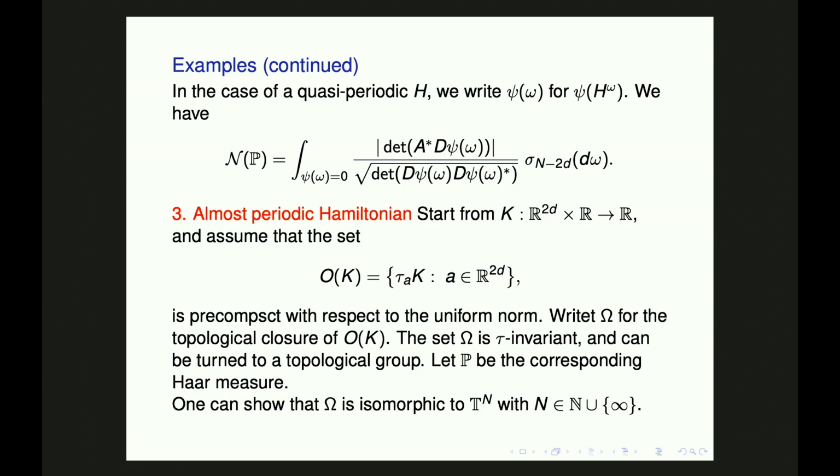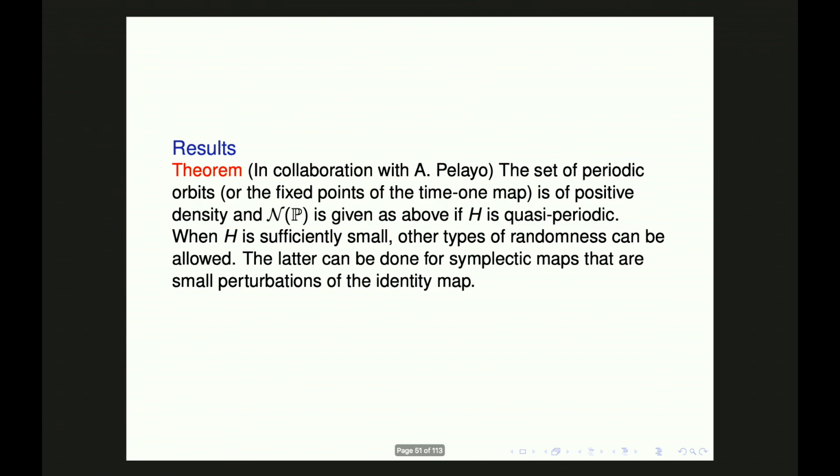And in this case, in some sense, the randomness, the support is isomorphic to a torus, but with possible dimension infinity. So what happens is that in some sense, the space of Hamiltonians is this infinite dimensional manifold. But if you go to quasi-periodic, the support would be still finite dimensional and is isomorphic to this n-dimensional torus. But if you go to almost periodic case, you still have the compactness. You have some infinite dimensional torus, but the finite dimensionality is lost. And of course, you can go on and have more complicated stationary process.